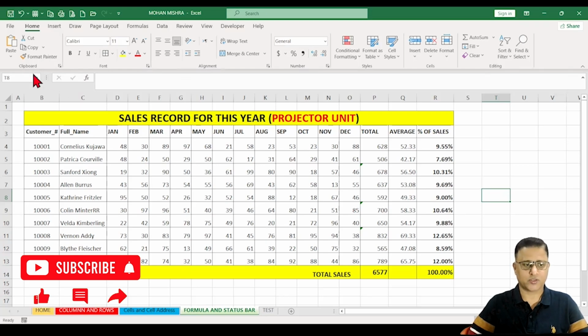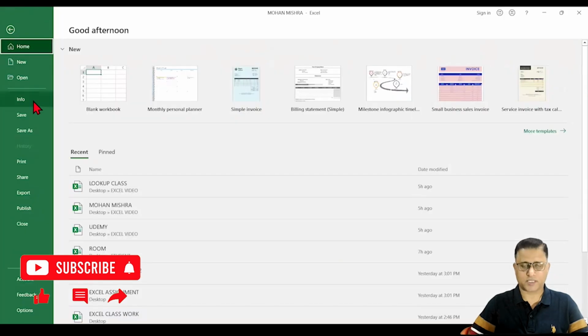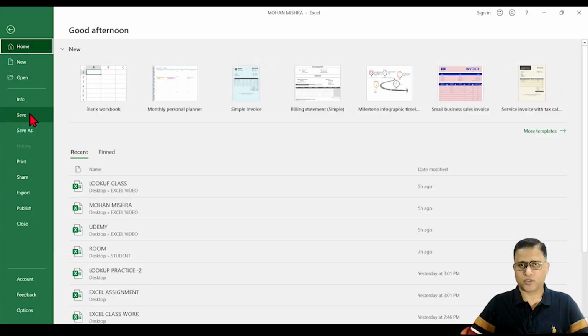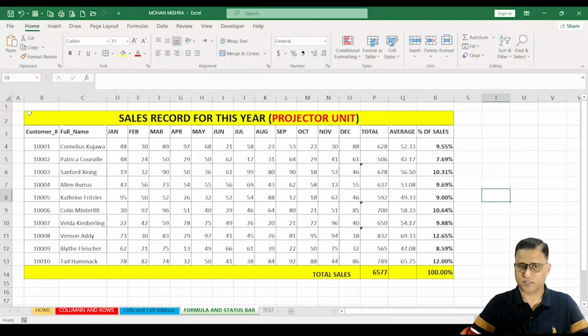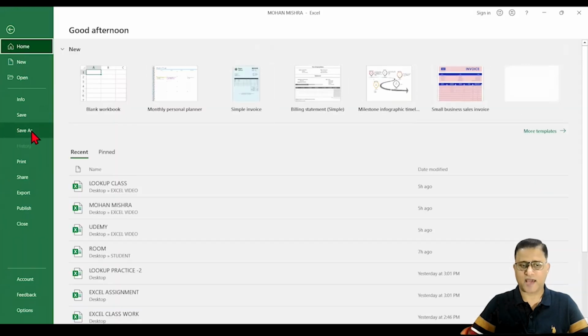To save a file, we need to go to File, and then you can see we have the options Save and Save As. Some people are confused about these options. The Save function is used the first time. If you are going to save the file in the same format that you have already saved it, then you can use the Save function. It will not ask you where to save it. But if I want to save this file into a different file format, then we need to choose the Save As function. Save As always saves the file in the same or any different format you want.